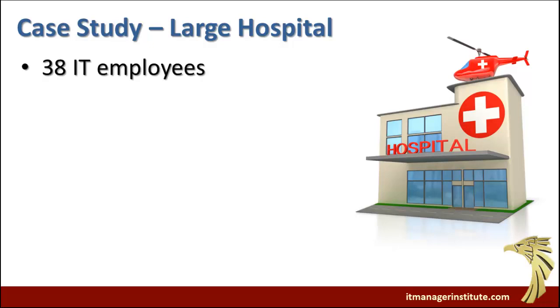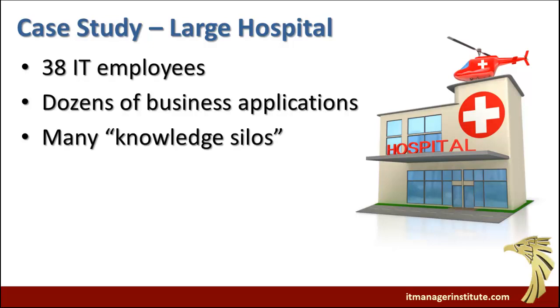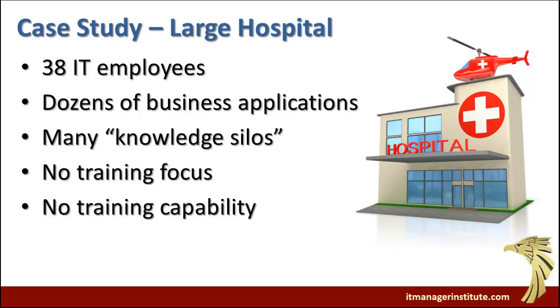All right, this case study is I did an interim CIO consulting job for a large hospital a couple of years ago. When I got there, they had 38 IT employees. They had dozens of business applications. In a hospital, you have dozens of business applications. As I recall, it was about 80 business and clinical applications. There were many knowledge silos. What that meant was I had one person who was really an expert or who had functional knowledge in that particular application. So not good. If something happens to that person, I'm at risk of being able to support that application. We had no training focus, and there was no training capability in the hospital at that time.